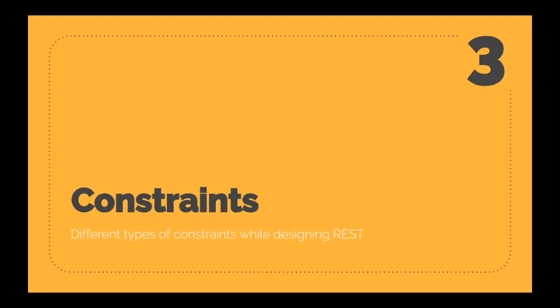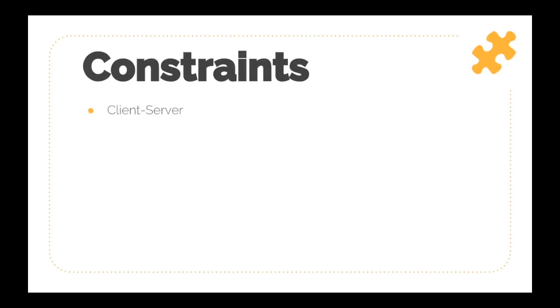Now, what are the different constraints inside REST? When we want to create a REST implementation, what are the different constraints we need to consider while designing a REST application? The first one is the client server implementation. The REST constraint says that we need to have a client server based application when we are using REST.